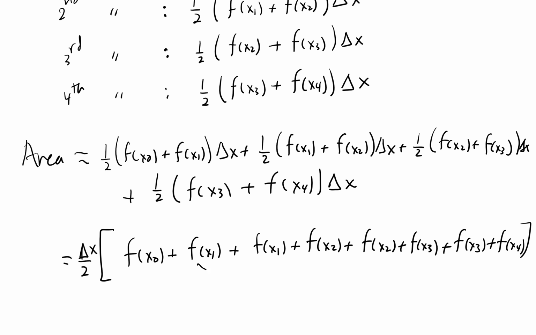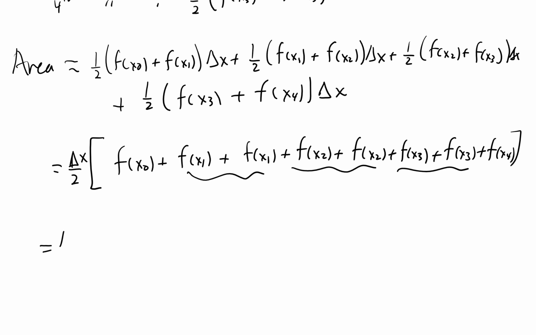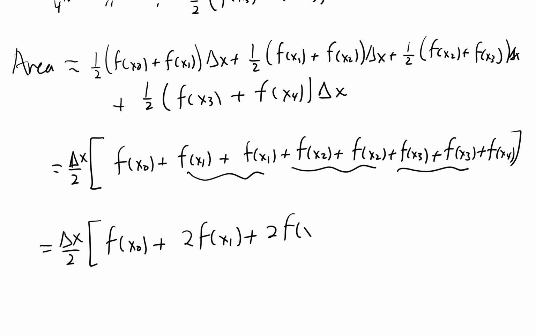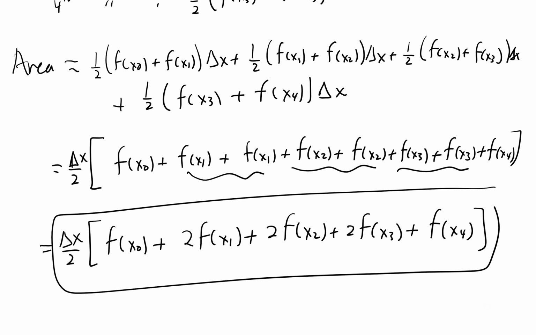Notice these combine together. So in general, the first one stays as is, and the middle ones all get multiplied by 2: 2 times this, 2 times the next one, 2 times the next one, and the last one stays as is. So the first and last are the same, but the middle ones are always multiples of 2. And we proved why right now.